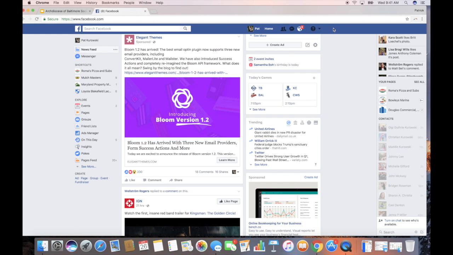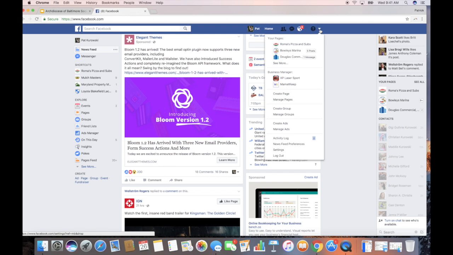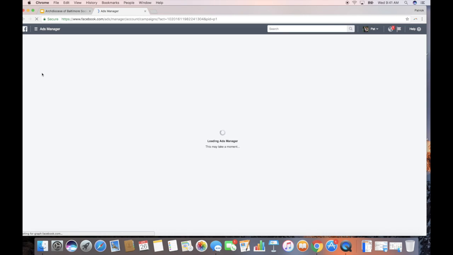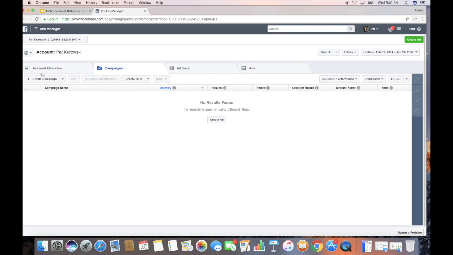Now, in order to create a really targeted Facebook ad, we actually are going to have to go into our Facebook account. So as you log into Facebook, you want to scroll over to your Facebook Ads Manager. The way you get to that is again by clicking on the down arrow, going down to Manage Ads, and opening your ads manager. If you're running ads, you will be able to see them down here, but this is really the dashboard. So when creating an ad, always go to the top right corner and select Create an Ad.